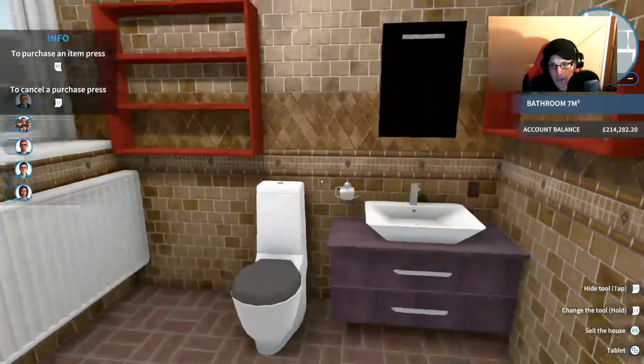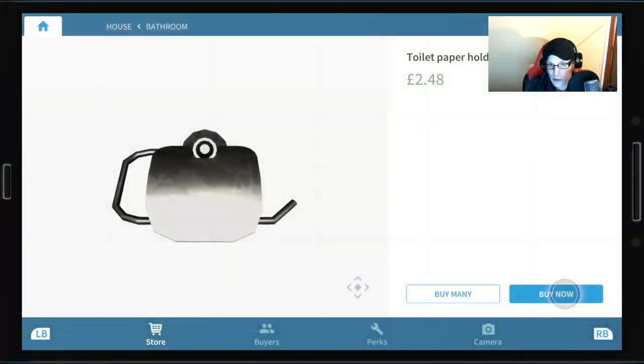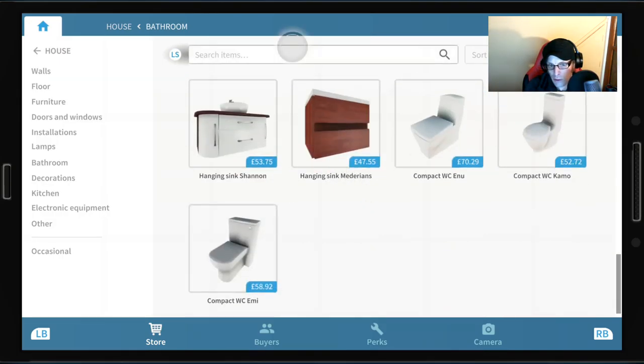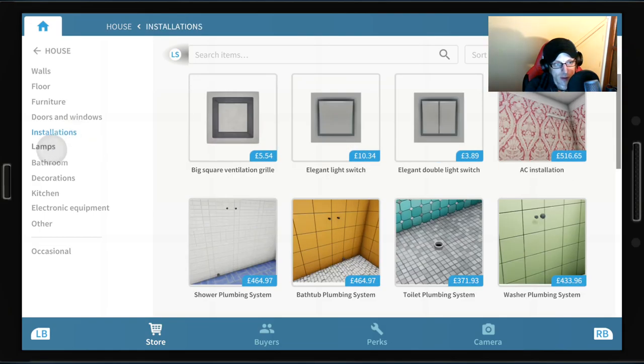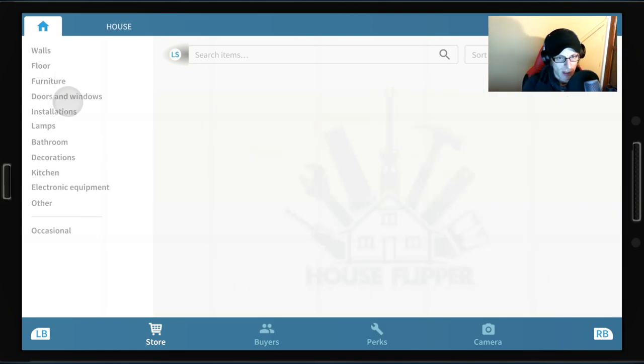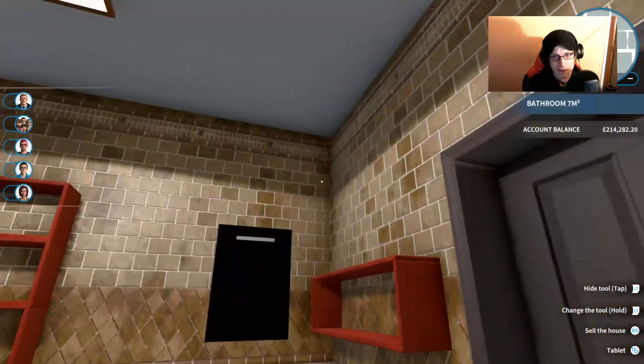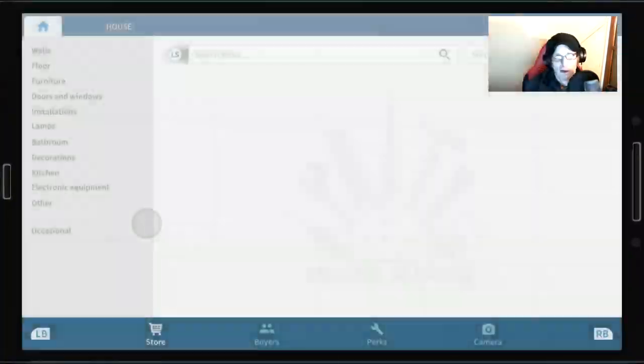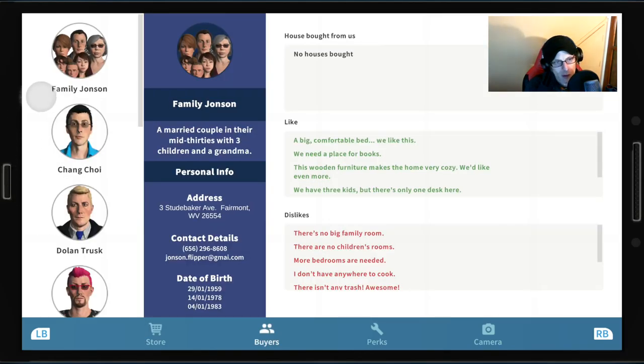Just there. I say he doesn't care about pictures. He's not interested in pictures. So I'm not going to bother putting any on the wall. Try not to put anything up that distracts too much. To be honest, I think that room's done. He doesn't want anything. Let's have another quick look.